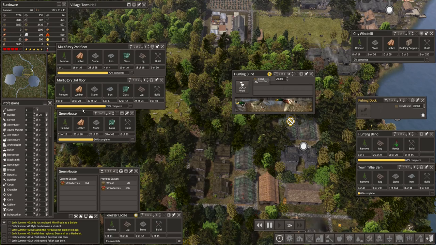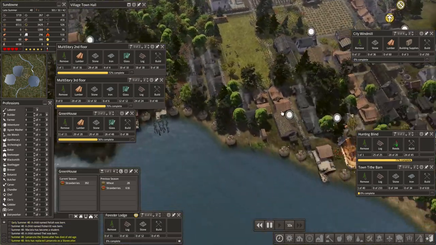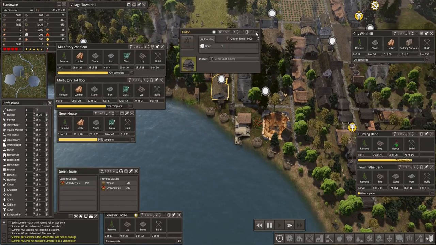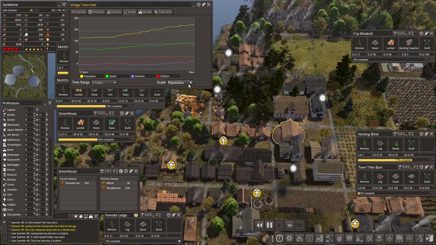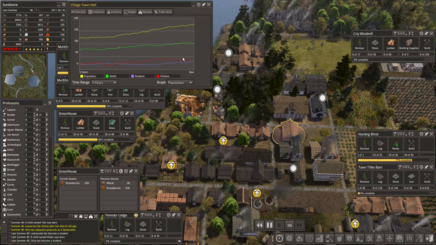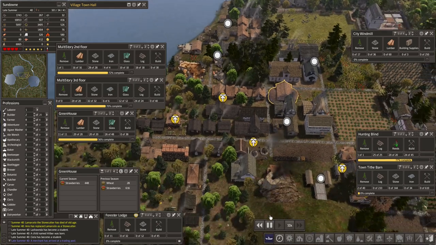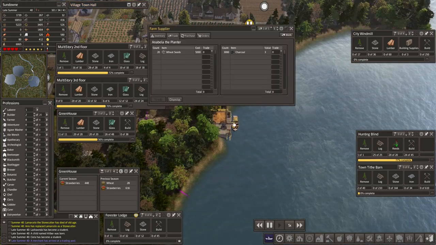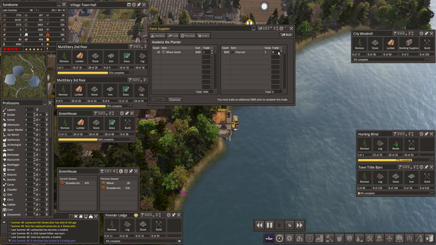Okay, four builders, that's a little overzealous here. Hunting blind, yes. Fishing dog, no. Tailor right there. Yeah, we're growing pretty quickly here. That is nice. Did our home situation? Yeah, 66 to 47, but that means we can still grow. And I might want to do something about our health really quickly here. Food is still trending down. Wheat seeds. Yeah, let's just purchase them anyway. Let's be a little cautious here.